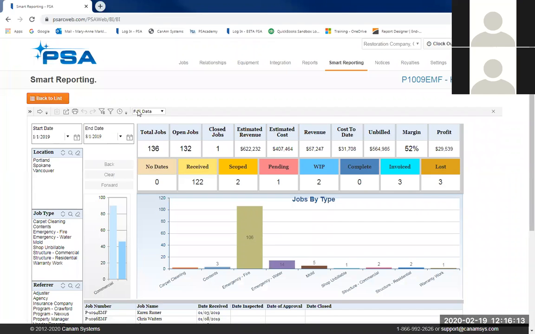All right, the last little option that's available here is if you've got data that's been in PSA for quite a few years, and you have a fairly large database, if you're going to be working with the data, you may want to change this to pull in a set number of records while you're working with it initially, rather than pulling and refreshing every time with a full set of data until your report's finalized. So you have a few options there for our customers with large databases.